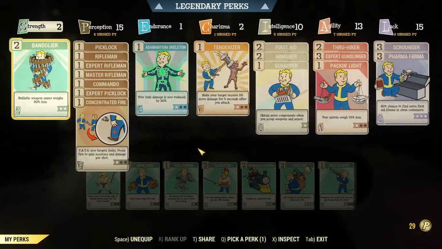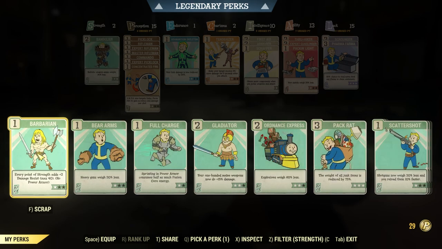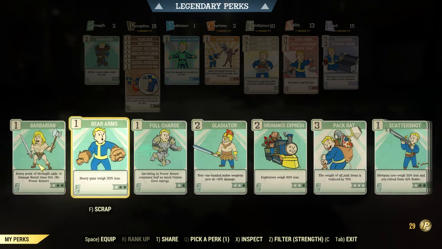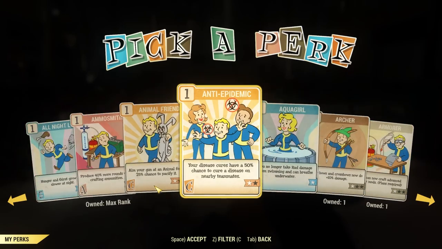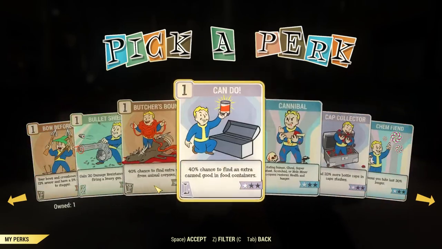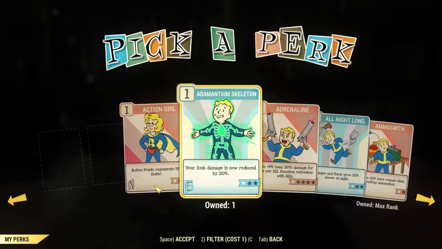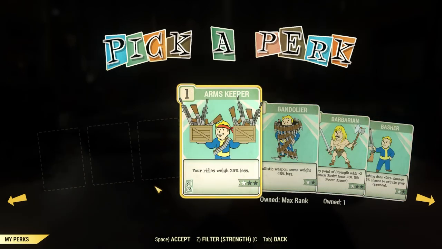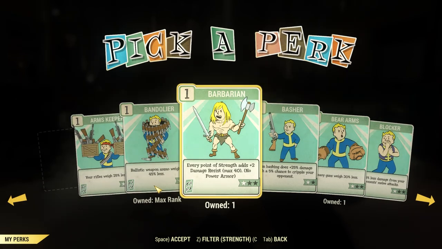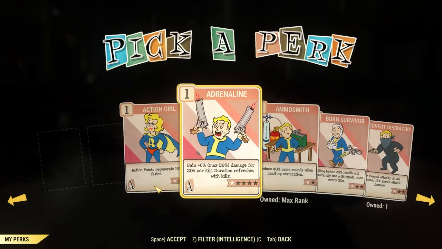Level up. Okay. Yeah, you can't put any more perk points in. Oh, that's too bad. I guess you just get to pick a random perk, I suppose. You know, let's filter by... actually, let's filter by endurance.